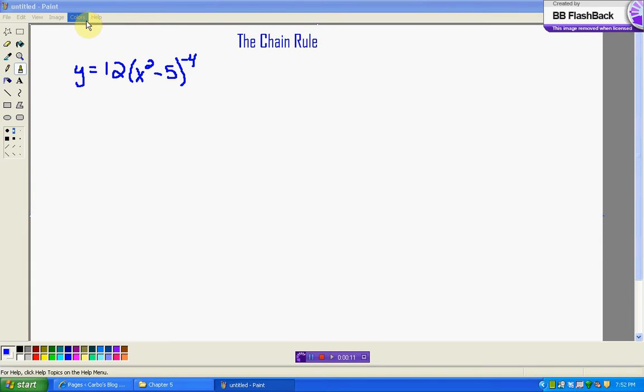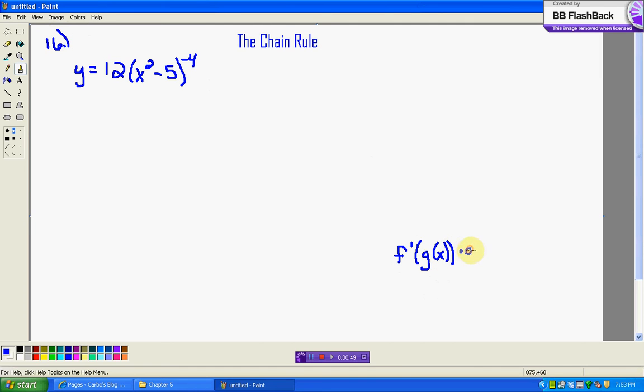For my calculus classes. This problem refers to number 16 on the section 2.4, 2.5 review worksheet, and here we go. So to do this problem, we need to know, first of all, what is the chain rule. The chain rule says that if you have a composition of functions, which we have here, we can take the derivative of it by following this rule.